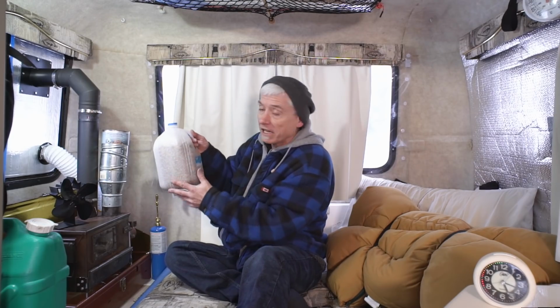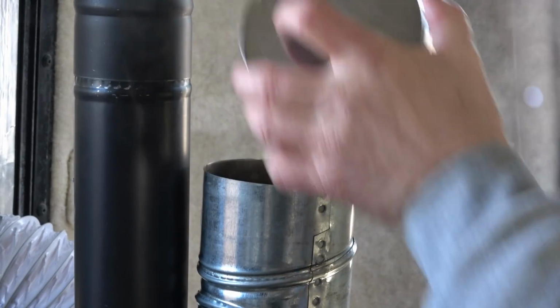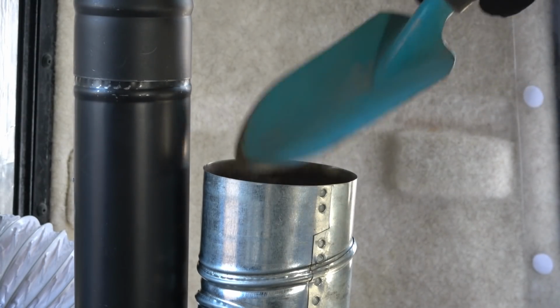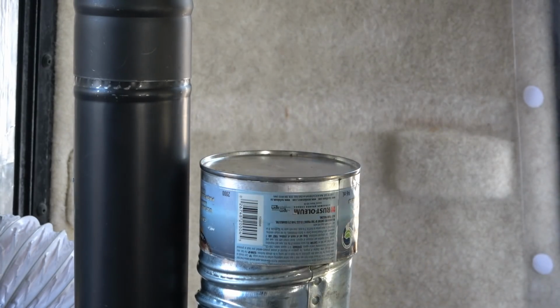As for pellets, I have added a few. But what I started off with, this is like a gallon jug of water, the jug container. I filled it up with pellets, and I've only used that much. It's only to about there. I don't do it full until I've actually got the fire started properly, and then I put more in. Apparently, some missed the fact that the hopper has a cap on top. It's only open to add pellets, and then closed up again.